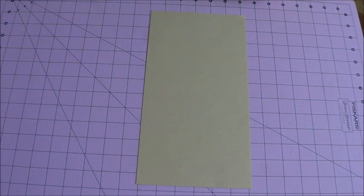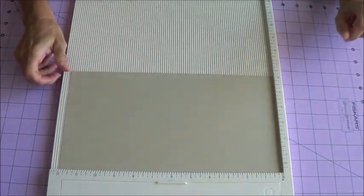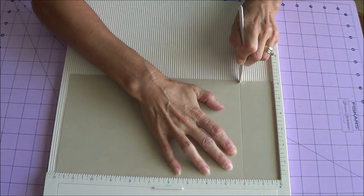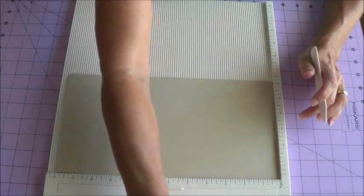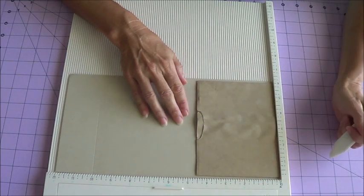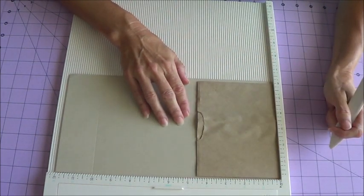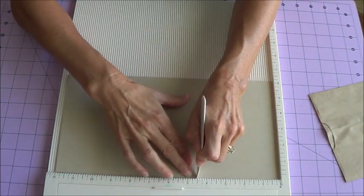Now we're going to score it. Put it like this, and we're going to give it a 2-inch flap. So score it at the 2-inch mark, and then we're going to flip it over. This is just the easiest way to judge where your paper bag is going to go. I'm going to score it at the 4.5 and see if I like it there. If not, I can always slice off my bag a little bit. But I'm going to score as tall as my bag is, which is 4.5.